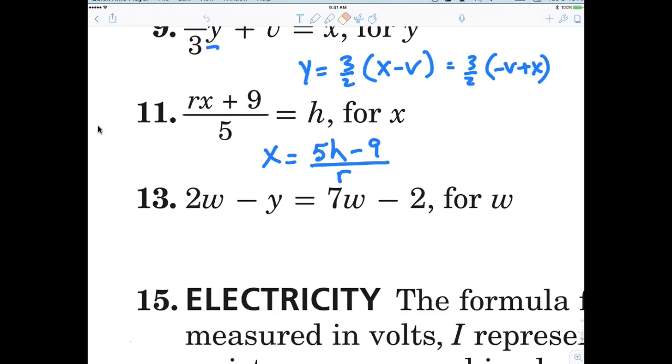Look right here, please. All right, you have to decide what order I'm getting to this x. I've got to undo everything. What did they do to the x? They multiplied it by r, they added 9, and then they divided by 5. That's what they did. Everybody see that? So I have to go backwards, right? So I have to get rid of the what? Divided by 5. How do I get rid of divided by 5? Multiply by 5. Then how do I undo plus 9? Minus 9. And then how do I undo times r? Divided by r. Look, guys, that's how simple.